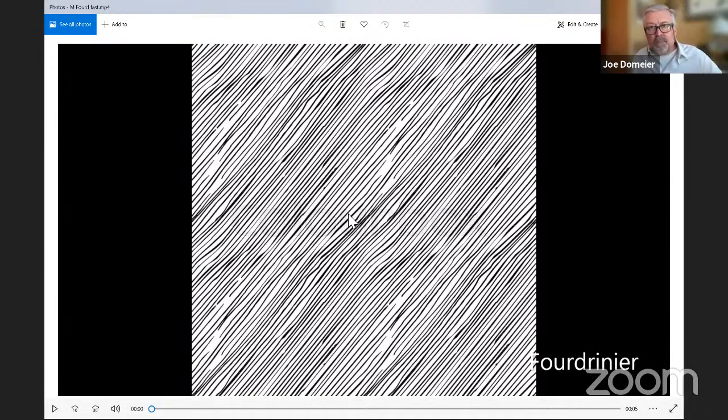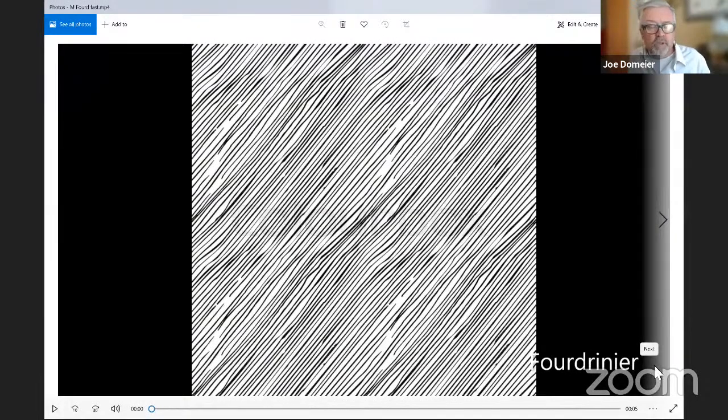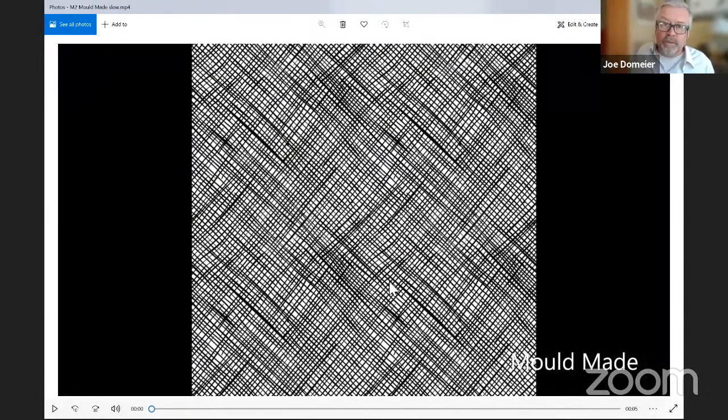So if you took a piece of copier paper, and I'll do this here, and I won't stop sharing, but if you look up at my screen, you tear it in one direction and tear a copier paper in the other direction, you're always going to get a different tear on one edge versus the other edge. One will always be smoother because these fibers are laying not crisscross with each other. So a Fourdinier runs faster, the speed of the water makes them run parallel with each other. Whereas a mold-made machine goes so slow that those paper fibers overlap with each other.